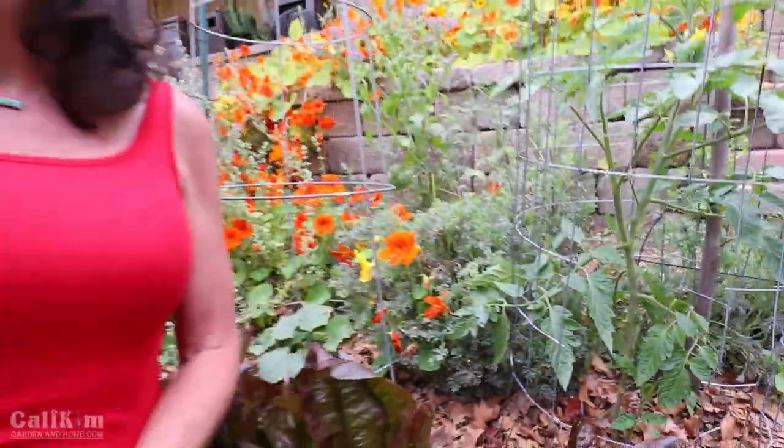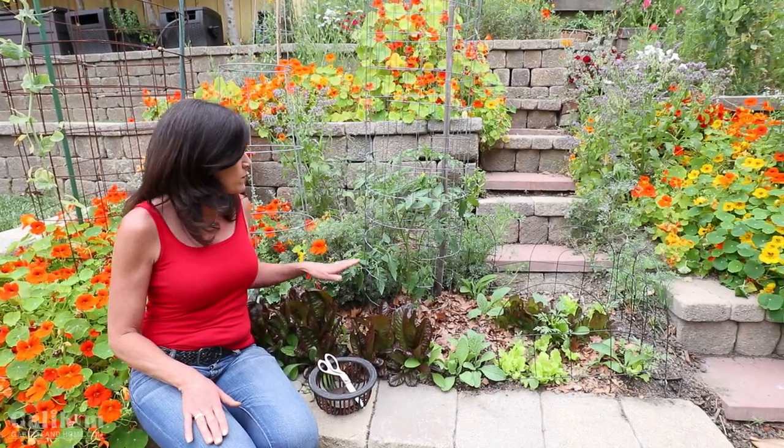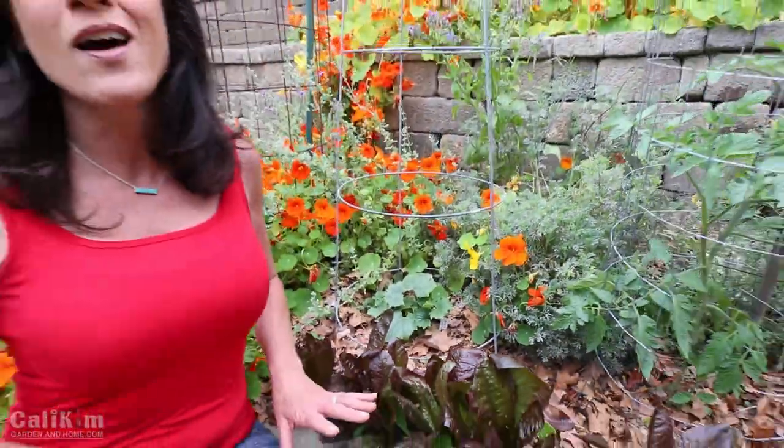I've had a lot of questions about the marglobe tomato — it is a determinate tomato plant, which means it grows to a set height, produces all its tomatoes at once, and then dies. However, from everything I've been reading, the marglobe produces more like an indeterminate plant — it produces over a longer growing season and grows much taller than typical determinates. With determinate tomatoes you typically don't prune, so I'm not going to heavily prune this plant except for those yellowing or brown leaves.